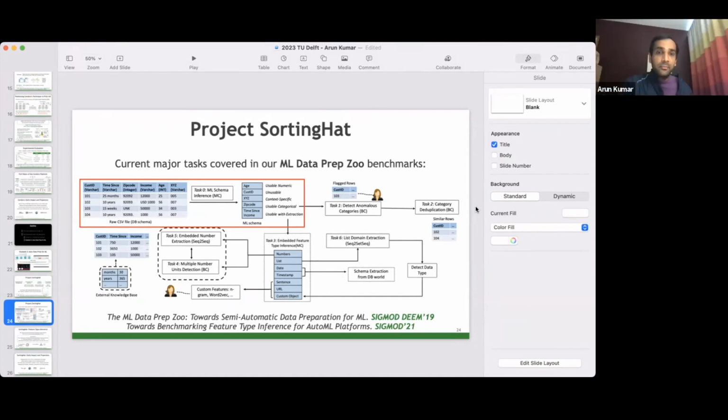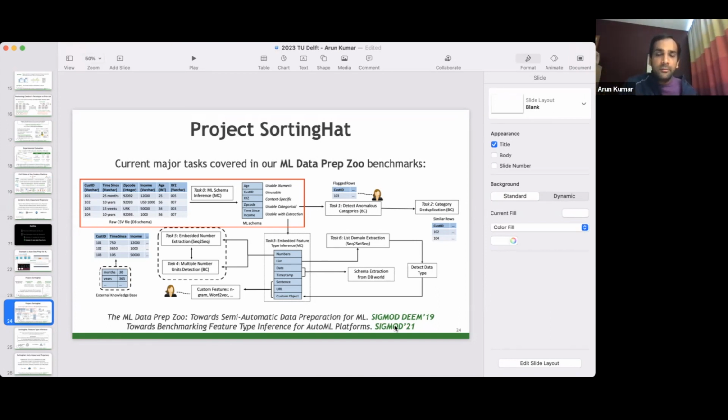This is feature type for ML. Semantic type is typically for the BI context for human consumption. What we found was all 4 combinations are possible. A semantic type can be categorical or can be numeric for ML. And likewise, a categorical feature can be different semantic types, or a numeric feature can be different semantics. So it's really a complementary task. That's sort of what we found.